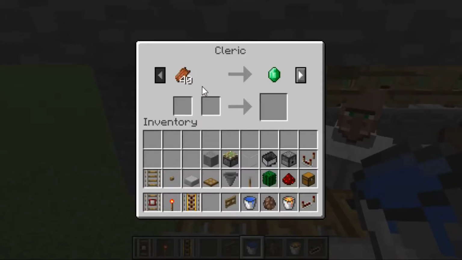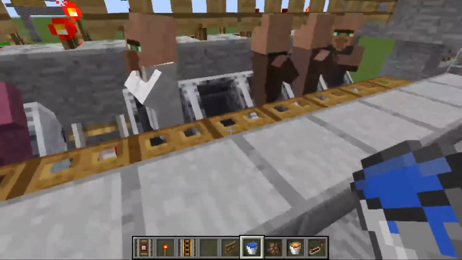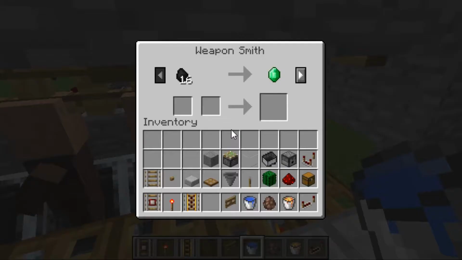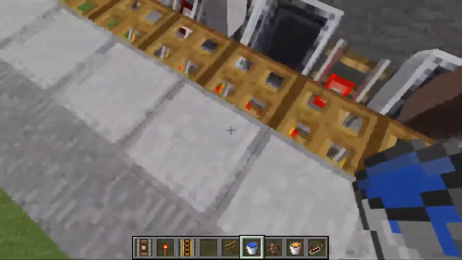Cartographer, and then this guy's a cleric. Okay, so let's say there's a guy who just doesn't have some good trades for whatever reason. Like, say, the weaponsmith. Say we've already got a weaponsmith. What was this guy over here? We do have a weaponsmith already. Okay, so we don't want another one. I just hit this button right here. That'll open up the trapdoor and release him.